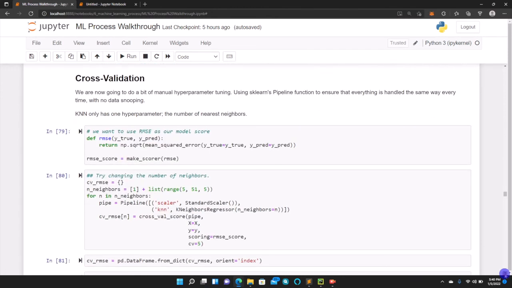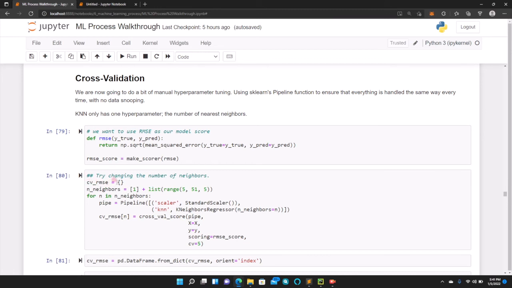Now, we're going to do cross-validation, and I did this first by hand so we can see what's happening, and then we are also going to do it in a more automated way. So first, I defined my own root mean squared error function, and then used the make_scorer function, also from Sklearn, to be able to use that inside the manual cross-validation.